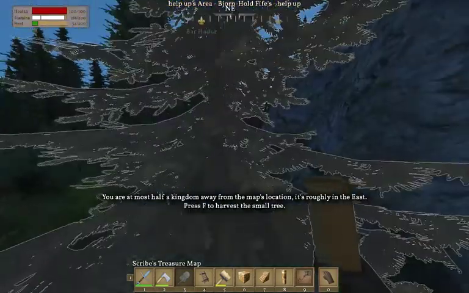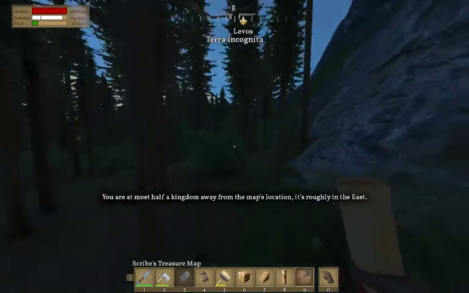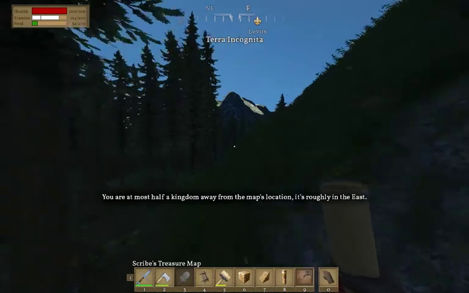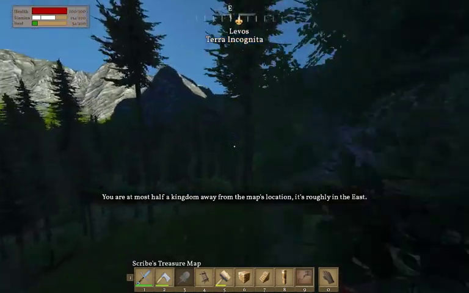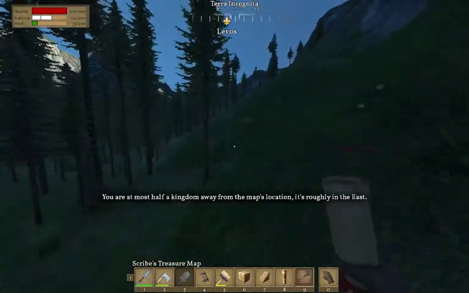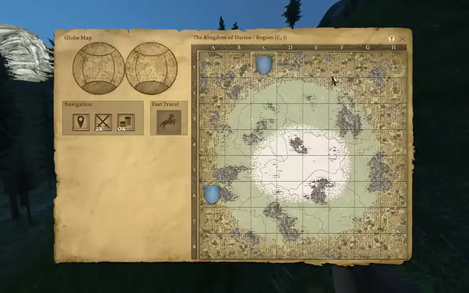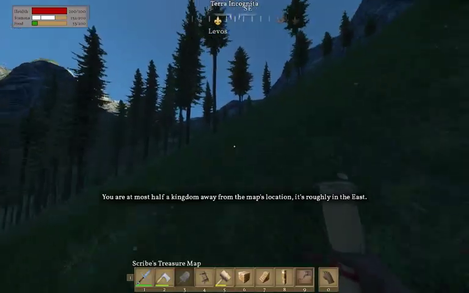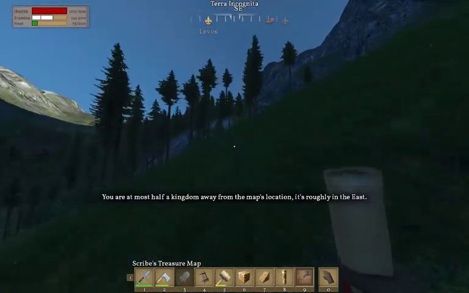Anyway, there's a mountain, so we probably need to go this way. This is more or less still east. And we're half a kingdom away. So that's good that we're half a kingdom away. And the protocol is to just kind of head in the direction that it tells you. And I probably need to even lean a little bit south, just based on how the map is designed.